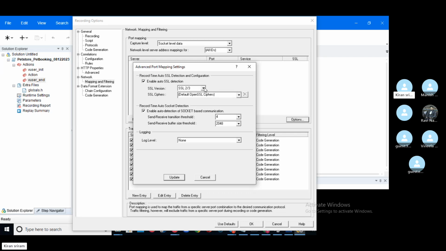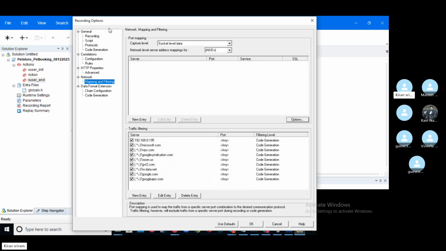You can see in the drop down: SSL 2.x, SSL 3.x, and TLS 1.0, 1.1, and TLS 1.2. So we have different versions. Based on your application support, you can select any one of these, and after that click on update. Then it will update if you change any details.